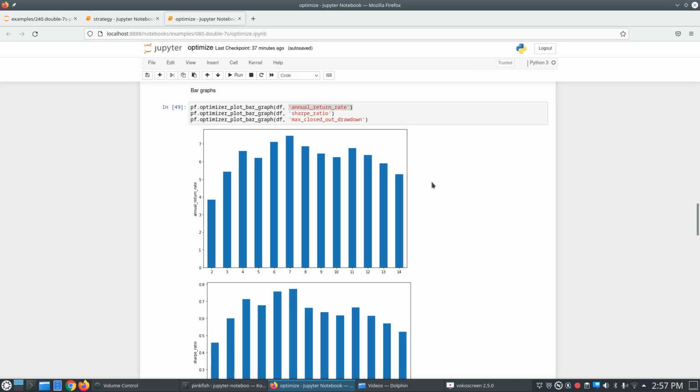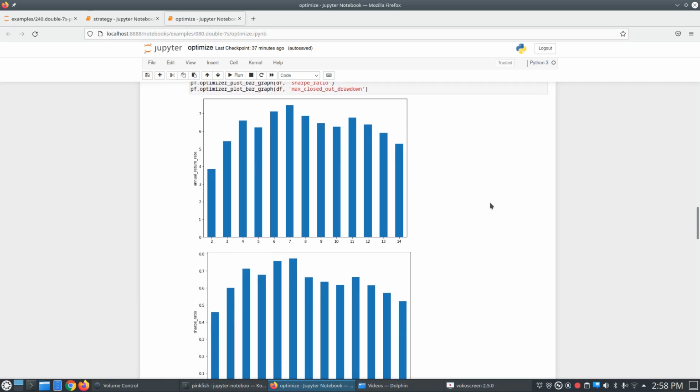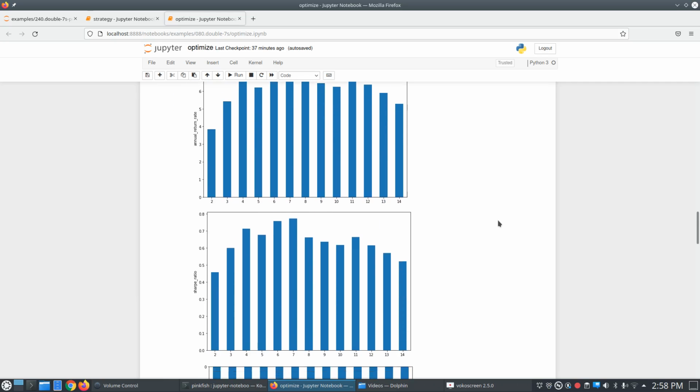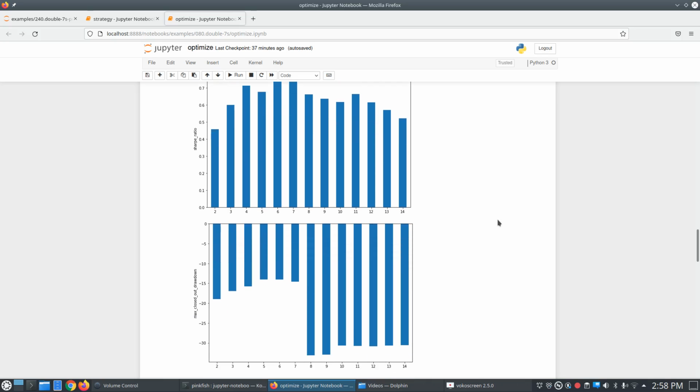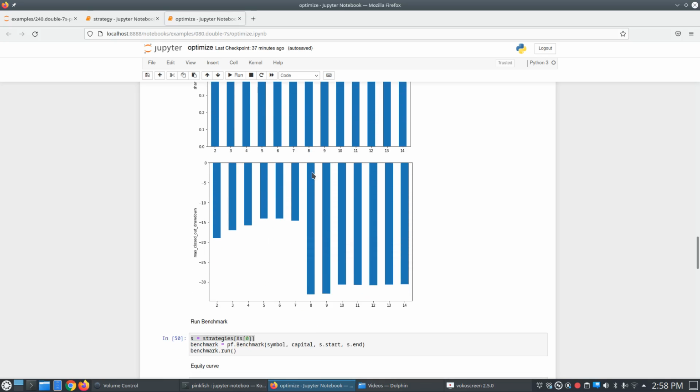I would say the next best thing to do after that would be to pick a stable value in the center somewhere. So if we say 4 through 11 is good, then pick 7 or 8 right in the center. And then lastly, I would say picking the best value that back tested. That would be my least favorite way to pick. Because I might have very well picked 8. In fact, if you go back and look at this same data, you probably may have picked 8 as your day to pick.